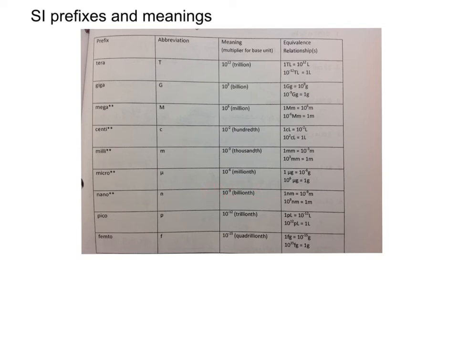That is smaller than cells. So if you want to talk about sizes of atoms and molecules, often this is the unit we would use, as in how many nanometers across a bond is, or the size of an atom or molecule. And then stepping down even further, when you start to talk about parts inside of an atom, you need some even smaller units. Pico is the next one as we go down, lowercase p. That means a trillionth of the base unit. So a picosecond is a trillionth of a second. And then lastly is our femto with an F.